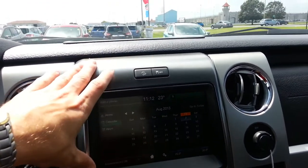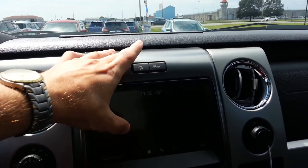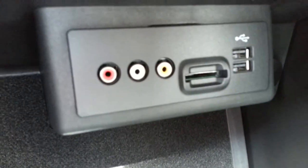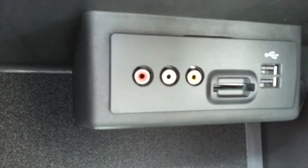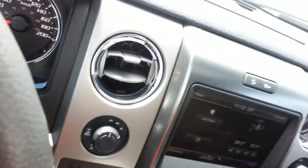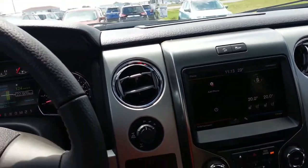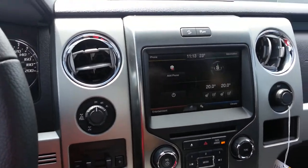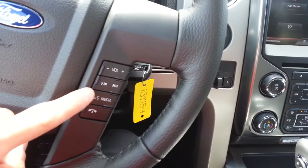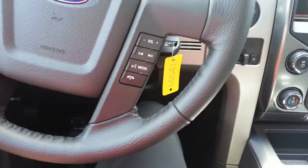For media, you also have AM/FM and other options. Down here there are two USB ports, an SD card slot, and a traditional analog input — red, white, and yellow — so you can plug in MP3 players or cell phones. If your device is Bluetooth, you can stream all your media wirelessly through the system, and of course it can all be controlled with your voice as well.